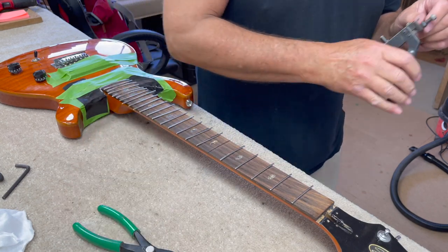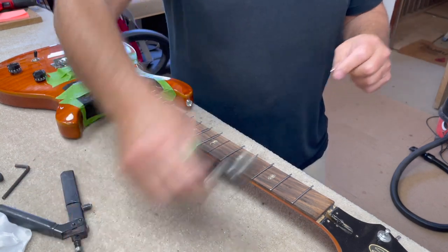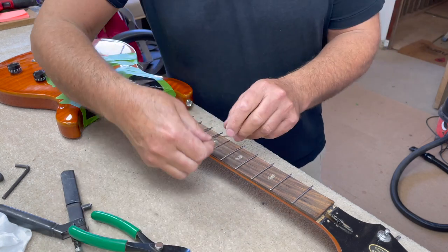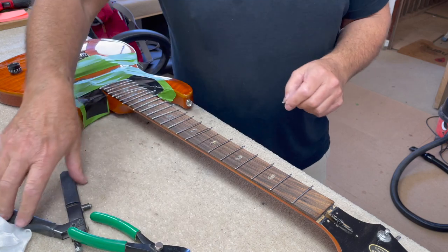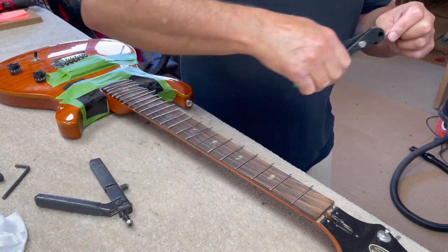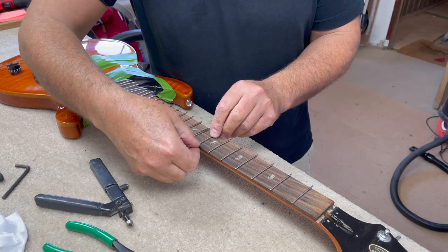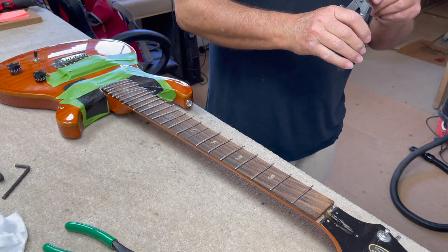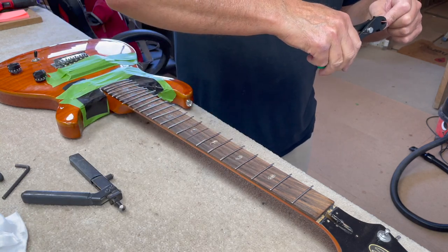the force required or the force used can change quite a bit. If I, at least if I tap it, there's a likelihood I will do it with a similar strength all the way up, and that's quite important to avoid ending up with low frets, because it can be surprisingly easy, even with a fret press, to over press a fret, and that way it sits, I don't know, 1/10 of a millimeter lower than everything around it, and it really messes things up.